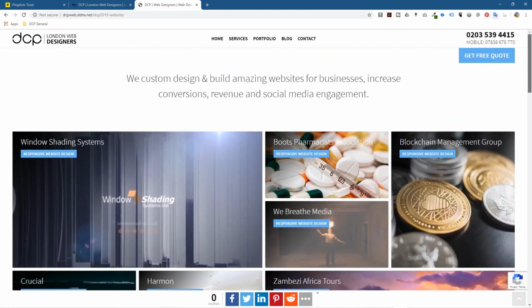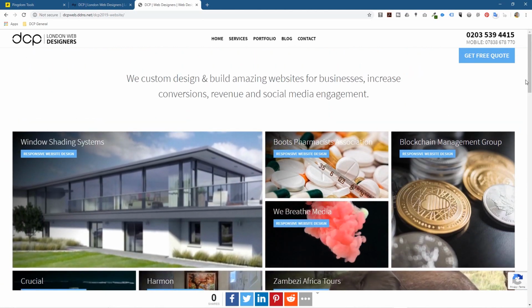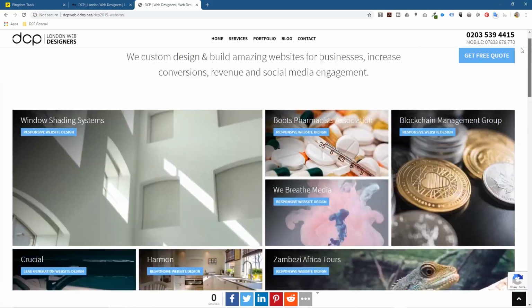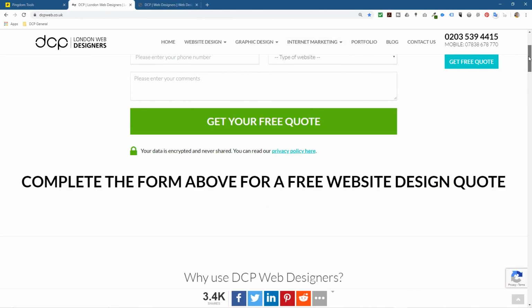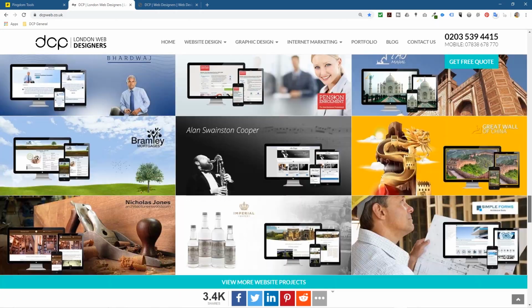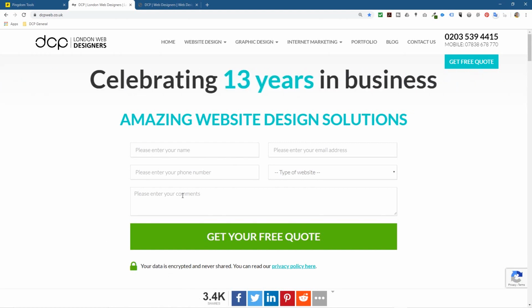You can see how far it scrolls here. You can see this scroll bar. You can see how tall it is. That tells you roughly how much of the page you've got to scroll to get to the bottom. So you can see there's not much in terms of scrolling here. You go to my old website, you can see the bar is much smaller. You've got to scroll through lots and lots of content. And for me, this old website served me very, very well. Don't get me wrong. At the time I built it, it did very, very well. You can tell, look, almost 3,500 shares. So a lot of people shared content from this page.